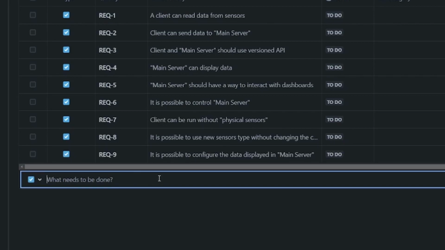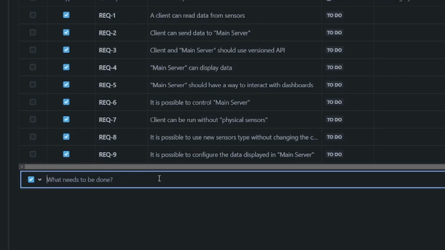Requirement number 9. It is possible to configure the data displayed in main server. So returning back to the example, if we get a sensor which is glitching and sending wrong data, maybe instead of the adequate temperature in the room, it's sending some Kelvin temperature minus 273.